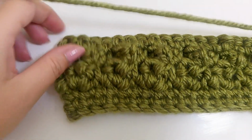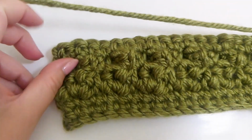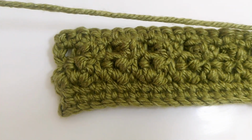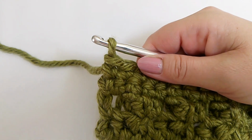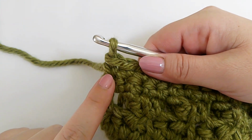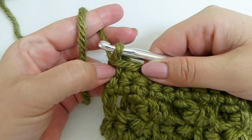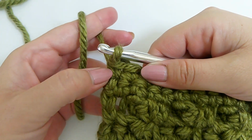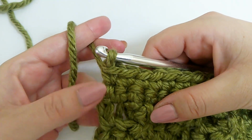Continue on till your last chain, and I will meet you back at the end of this row. I'm at the end of row 6. I've completed my last single crochet. I have 46 single crochets in this row.